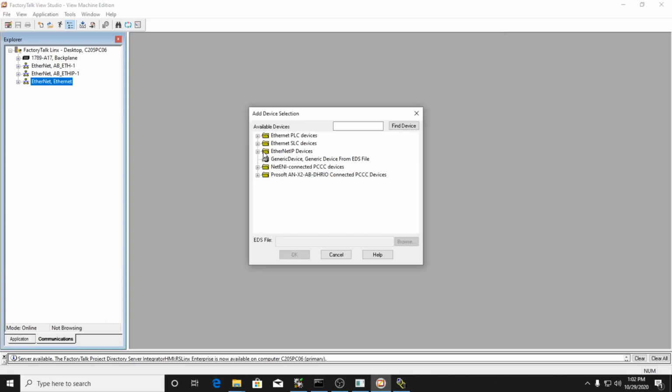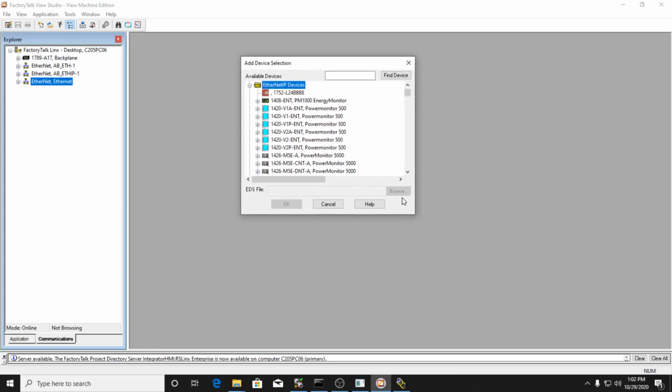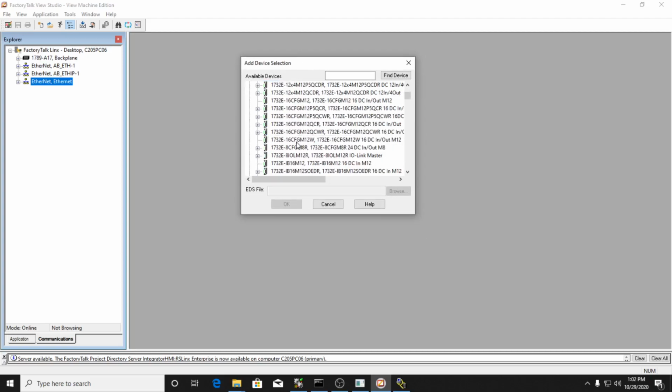Okay, so I'm going to go to Ethernet IP devices. Even though that said Ethernet, I'm going to go to Ethernet IP devices, and I'm going to scroll down to 1769 L23E QB1. Now notice there's a 19 and a 20 there.